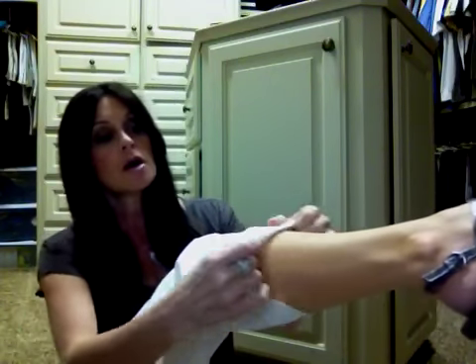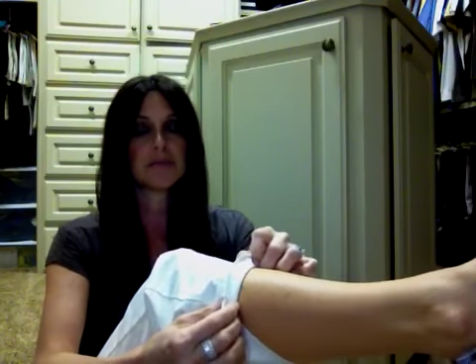I even took a shower with it on and intentionally didn't scrub my legs — it does say it's water resistant and it held up. When I wanted to take it off, I used soap and water and scrubbed and it was gone. I reapplied it today. I'm going to sit back and attempt to show you what my legs look like now — the lighting isn't great, but my brown spots are normally pretty dark and this helps. I never ever wear shorts because of the spots, so hopefully this gives me a little more confidence.